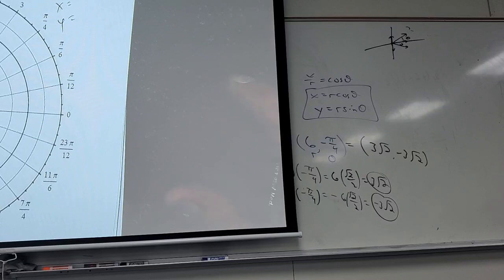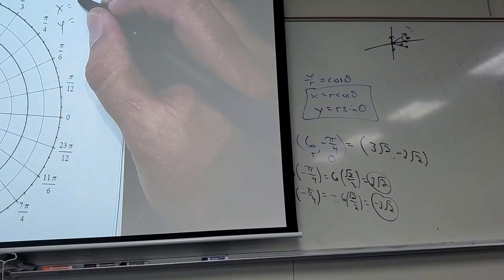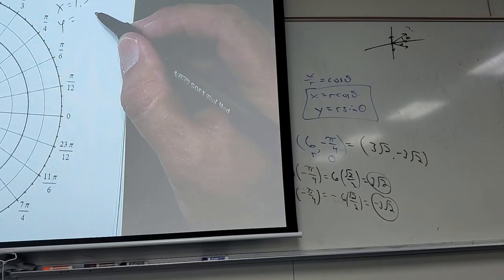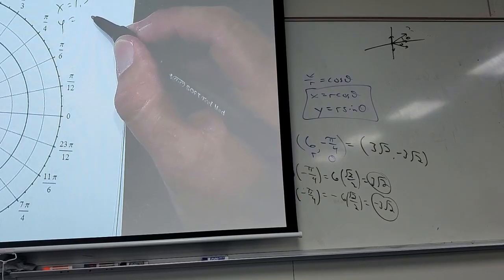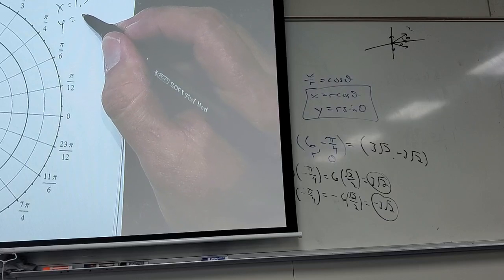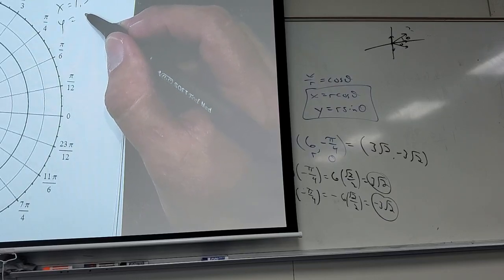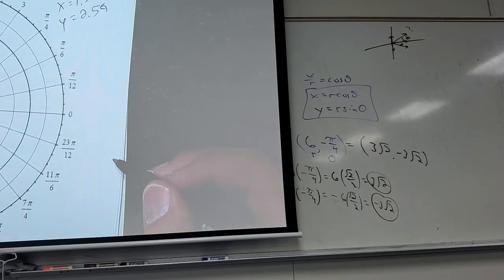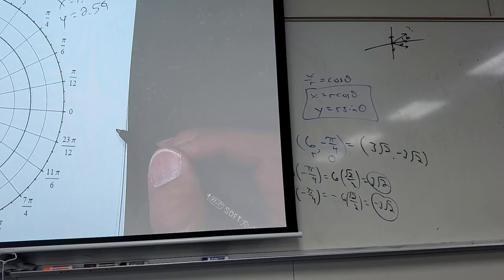1.5. Say again? 1.5 for x. Roughly? Okay. Oh no, it's just 1.5 exact. Oh, okay. Oh, yeah, of course, that makes sense. And then this was going to be sine of it, is 2.59. 2.59? Yeah. Okay. Does everybody agree with that? Yeah, almost 2.6. Well, somebody out there is just waiting for somebody to do it.